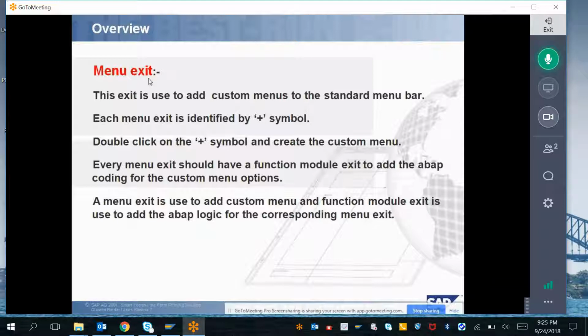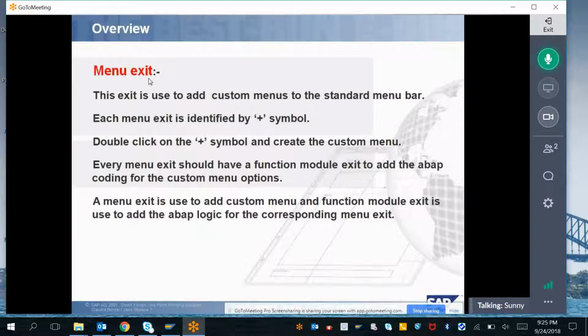Okay. So each menu exit is associated to a function module exit. You have created a menu exit, which is correct, by double click. Now you have to make sure that that menu is triggered with certain logic, right? You cannot just add a menu.